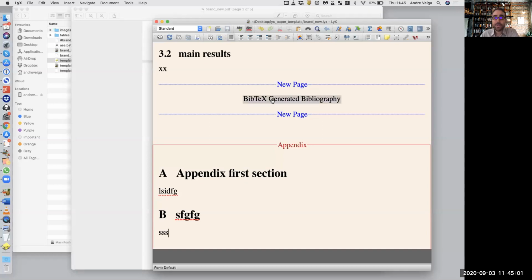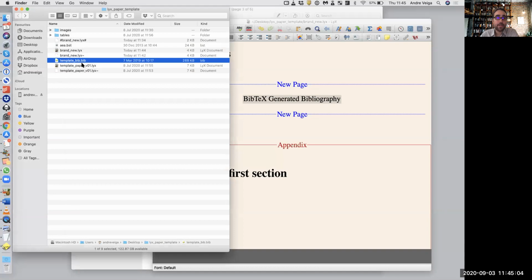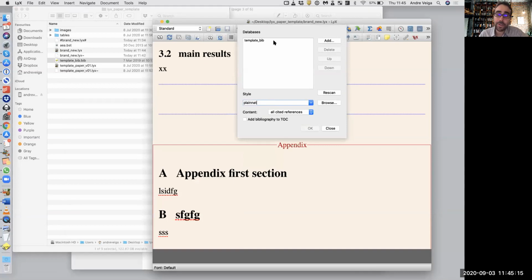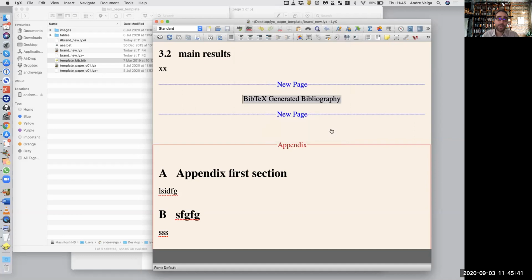So one thing I forgot to mention is that I do recommend that your bib file is in the same folder. It doesn't have to be, so you can specify any location for it, but it just makes things easier if it's within the same folder as your LyX file, because then if you're changing any folder paths or anything like that, your PDF won't stop compiling. So it just makes things a little bit easier and it doesn't make things any messier with your folder structure. So that's what I would recommend.